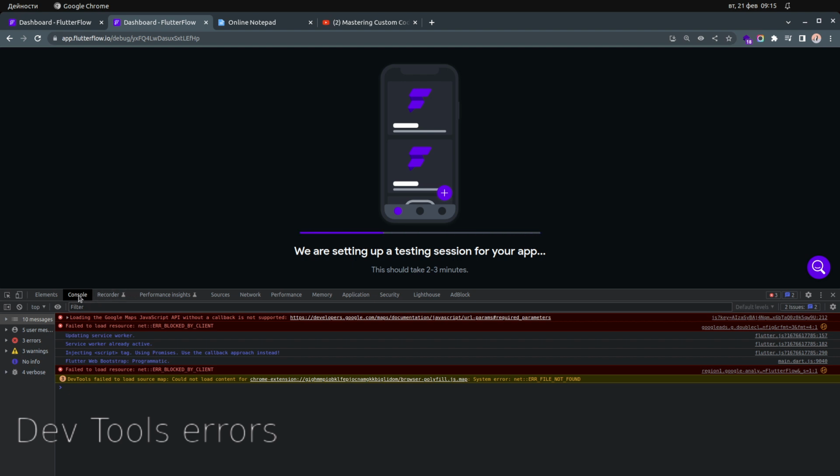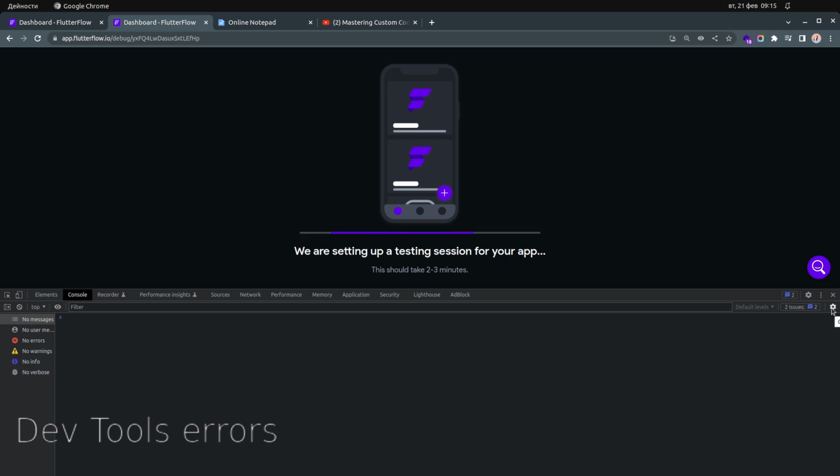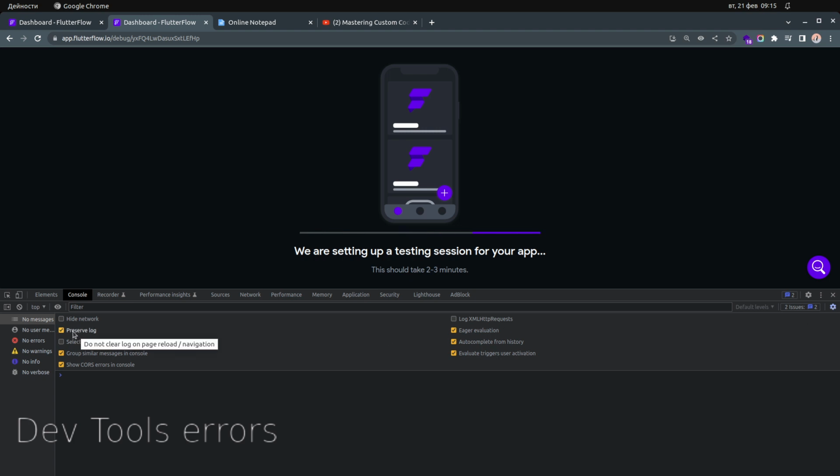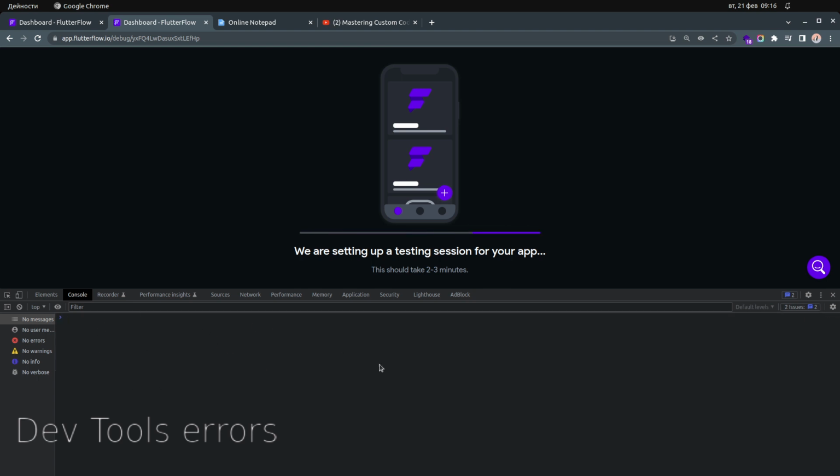And then this is the console. This is what I'm talking about. Those are the default errors. Don't look at them. You can clean the console using this button. And then the most important part is that in the console you should go to console settings, on the right side over here, and click on preserve log. Preserve log will help you preserve the log, even if you refresh the page, the log that you see over here will be preserved.